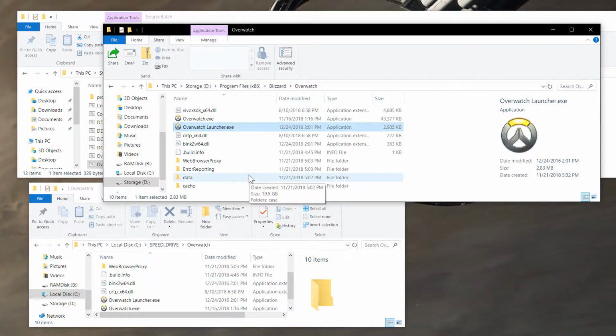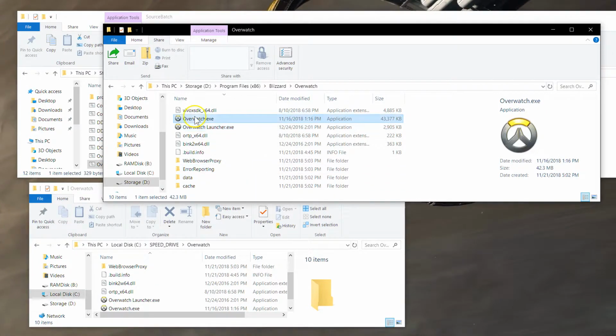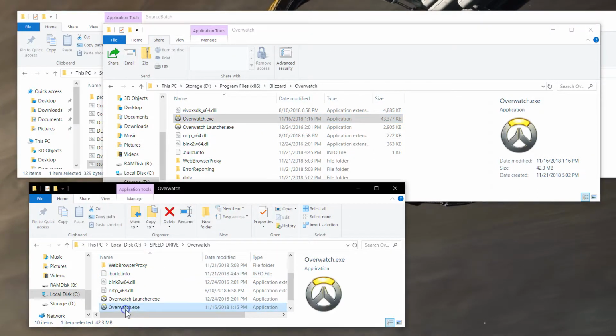So the symbolic link looks like the file exists in the D drive. It looks like it's still there, but it's actually a representation of what's on the C drive. So when I launch this Overwatch.exe, it's not launching off the D drive. It's actually launching off the C drive, and I get all the benefits of an SSD speed over that. So all my loading time gets the SSD speed, not the platter drive. Transferring, loading into screen, Overwatch, the hero selection screen, boom, right there, instantaneous. I mean, it's just super fast compared to trying to load things off the platter drive.